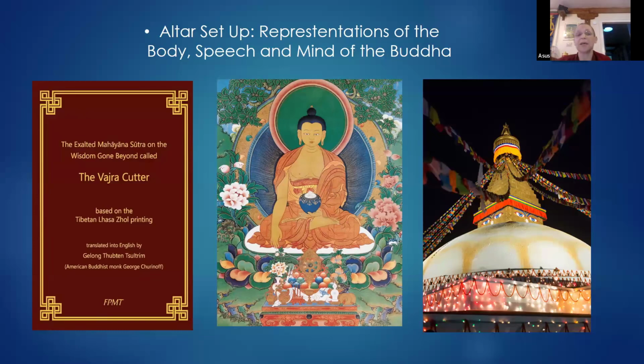That's okay. But in the context of understanding that we have this potential to achieve enlightenment, which means the enlightened body, speech, and mind of the Buddha, then why not have these representations, because they support our mind. As we go through the Discovering Buddhism modules, we'll start to recognize this potency, this potential we have, and maybe even generate more and more of a wish to achieve that state.